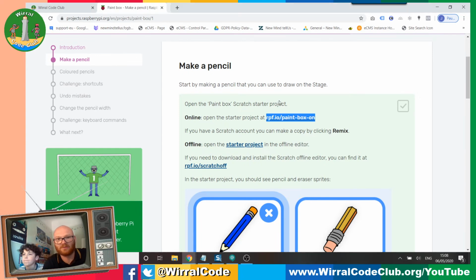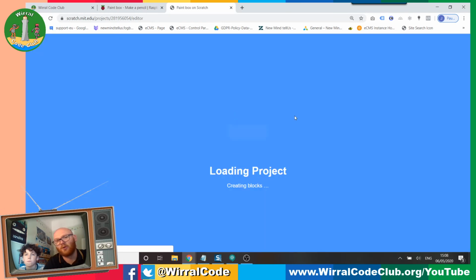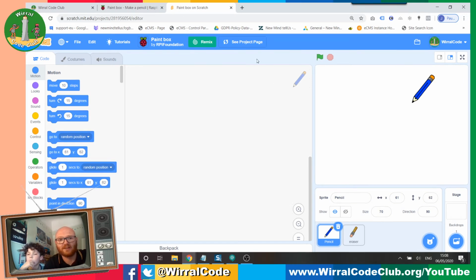So that's what we're going to do. I'm just going to click on the link. And then that opens the project resources in Scratch. Alright, so we need to click on Remix up at the top. And then that gives us access to the project and the code so that we can start to manipulate it.